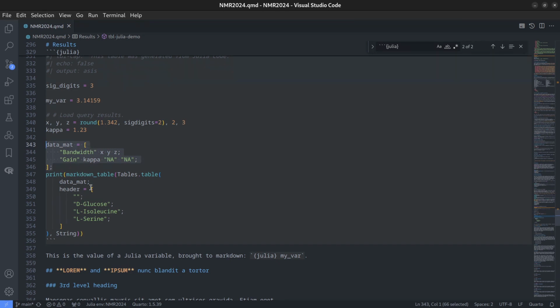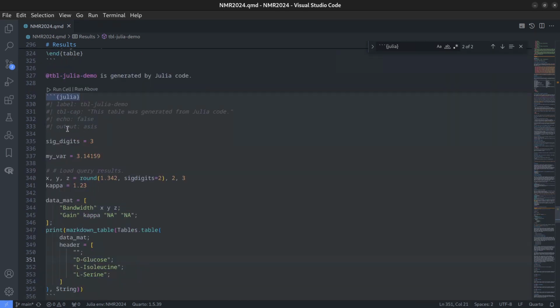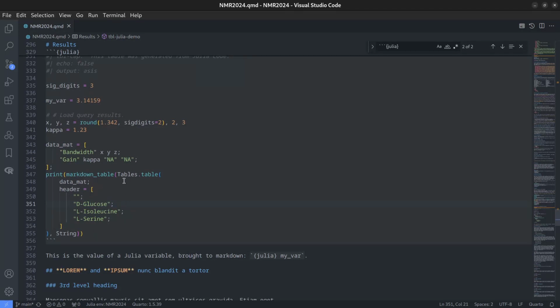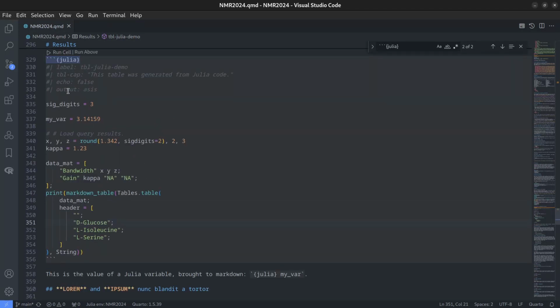And then I'm going to wrap that 2D array with headers. First column has no header. Second column is glucose. Third column is isoleucine. And the fourth column is serine. This command would actually print out a markdown version of the table of this 2D array. Since we actually want the output in standard out for this code cell, I set output as is, not false. So that's key. Quarto would be able to figure that out and print the output, the markdown. So basically we dynamically generated a markdown table here. Quarto would be able to pick this up and put it into the manuscript.